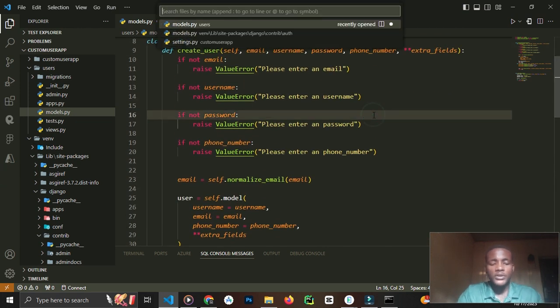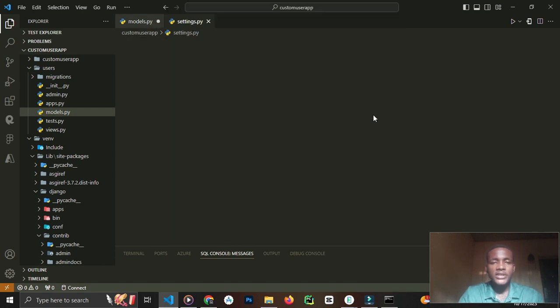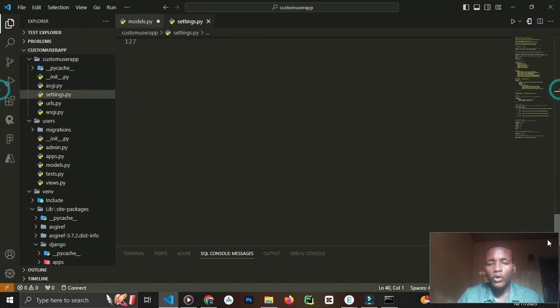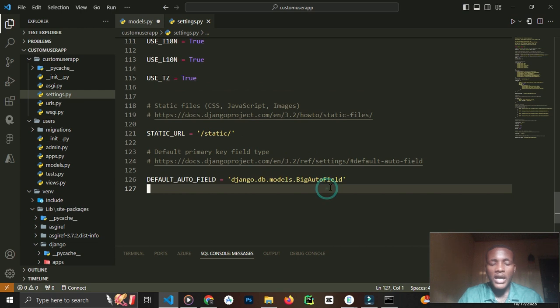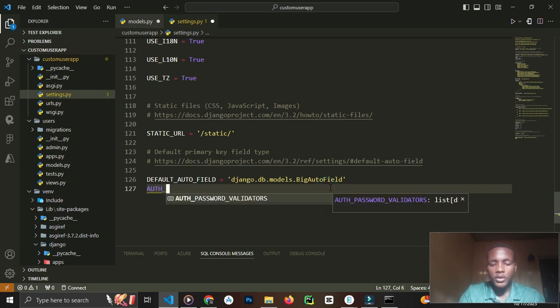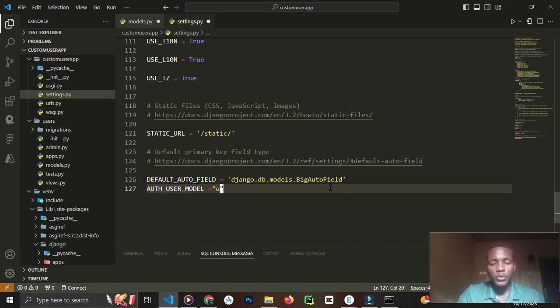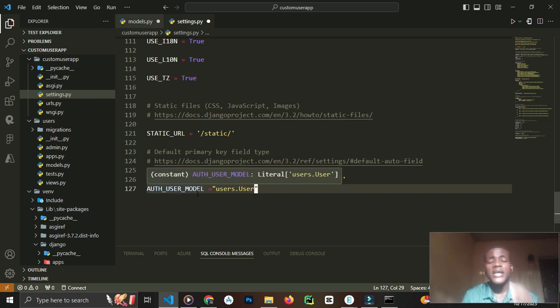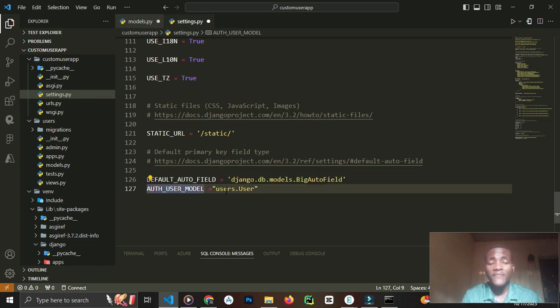So if we go to our settings.py, let's just come below here. I would say AUTH_USER_MODEL is equal to user. What I was trying to say here is we are telling Django that for this project, our user model, the authentication user model, is found in the users application and as a user model.